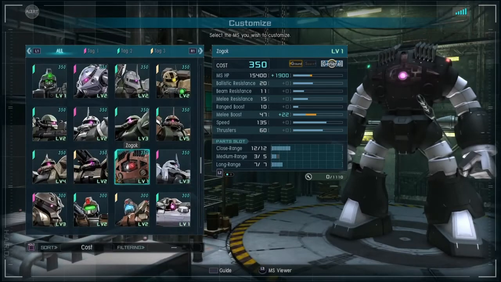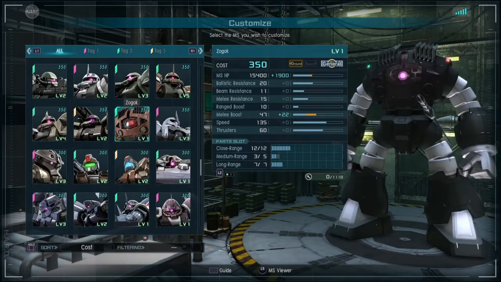Mostly because, why would it have special leg buffer? The entire region of its torso counts as the head hitbox. Yes. Your entire torso is your head hitbox. Be very careful. But yeah, no. This is the Zogok.